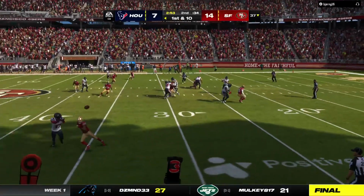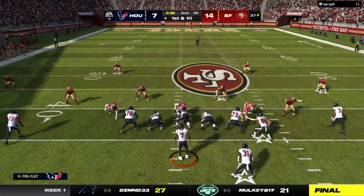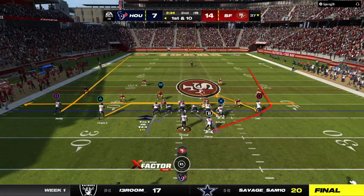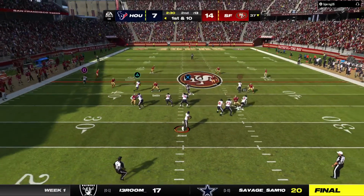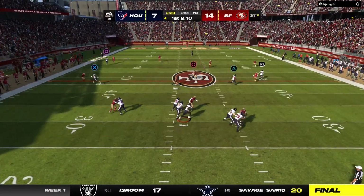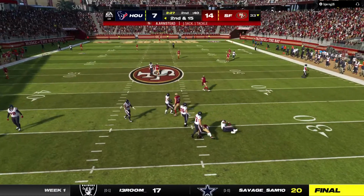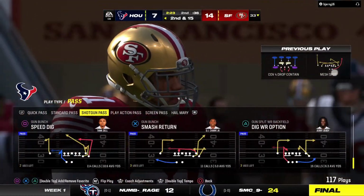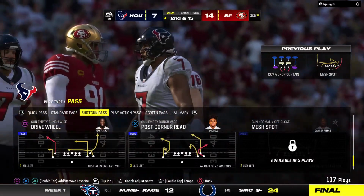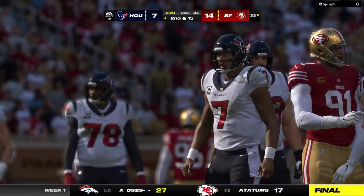A little football 101 there. You just see the receiver try to run down the defender, meaning he goes right at him and really trying to move him a little bit towards the center of the field so he can put his foot in the ground and break to the out, to the sideline, and make a catch. Well, they get to Stroud, nowhere to go, and he goes down. It was Eric Armstead fighting his way through that time to record the sack.